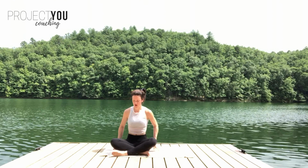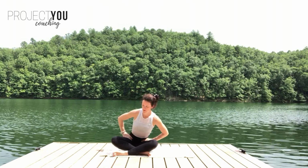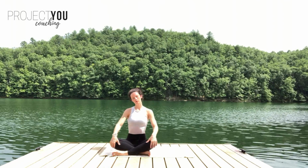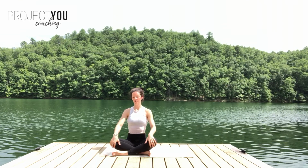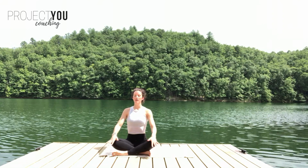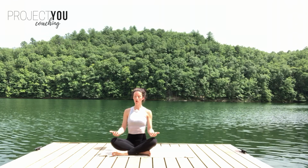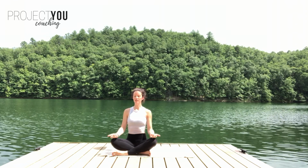Ideally, a seated legs crossed position works, but if that doesn't suit you today, maybe you find yourself in hero's pose or whatever seated posture works well, as long as your spine is straight. Chest is tall and lifted, neck is long. Hands are on our knees, palms down for a grounding effect, or palms up if you'd like positive energy to enter.